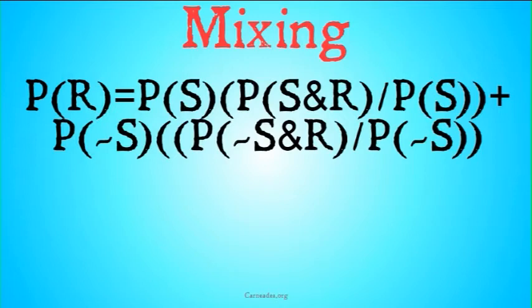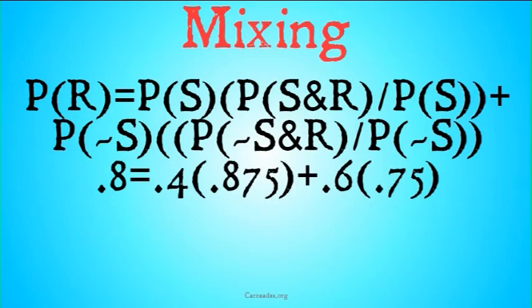If you look at the exact formula and the definition of the probability of R given that S and the probability of R given that not S, you'll see that it boils down to this. The probability of R is equal to probability of S times probability of S and R over the probability of S, plus probability of not S times probability of not S and R over the probability of not S. We can plug the numbers in and see that it works, but mathematically, it should be clear, hopefully, that in the first term, there's probability of S on top and a probability of S on the bottom. So we can just cancel those terms. The same in the second term with the probability of not S.